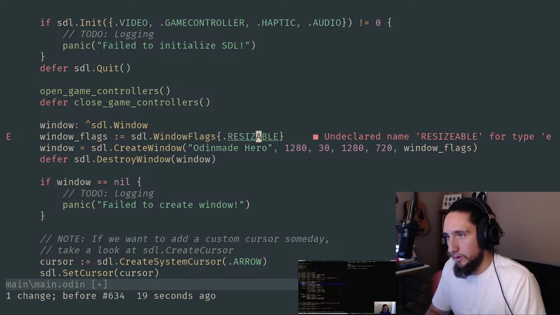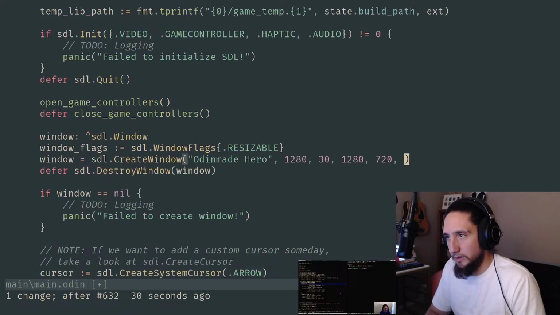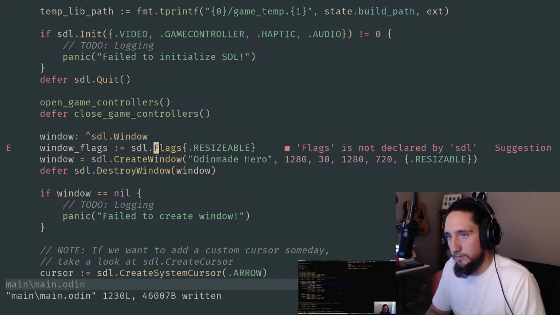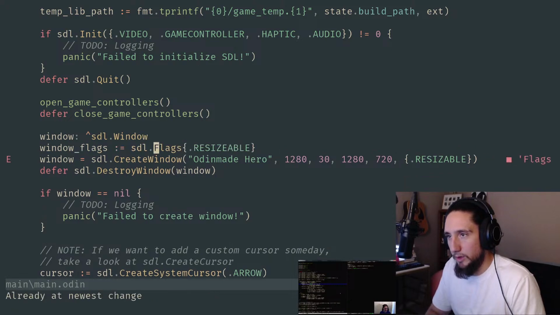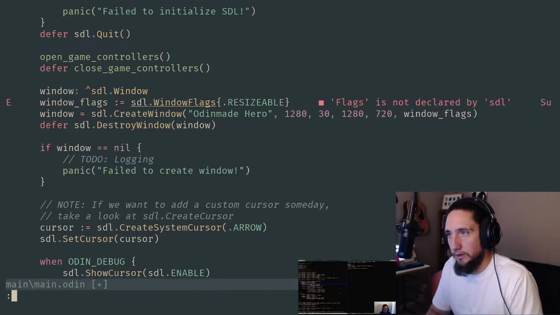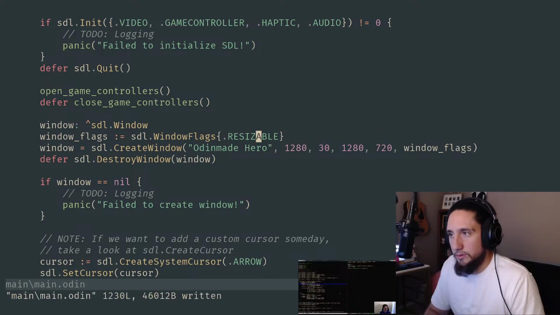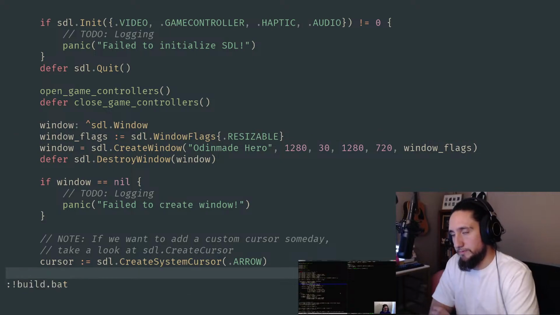I could have sworn, if I back this up, well. No, I can't even go back to that state I was in. Like, did I do this? Or something? I don't know. Anyway, the point is, now we have this window flags variable we can pass in there. And I can't leave that like that. And this is spelled wrong. So that works. We're good there.